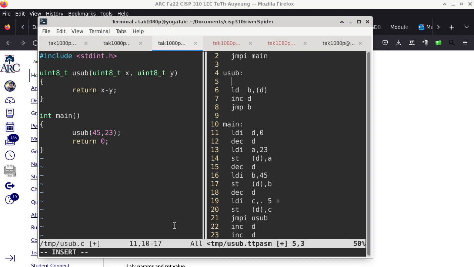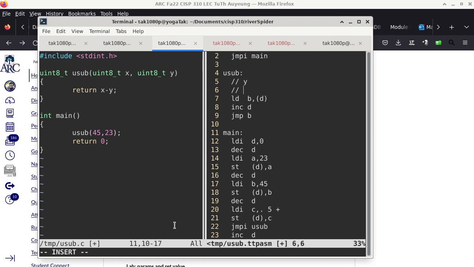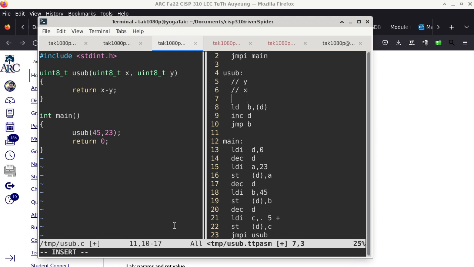What I personally find helpful is to draw a picture of what the stack looks like at the entry point of uSub. I can expect parameter y, and parameter x on the stack in that particular order. Y has a high address, x is the next highest address, and then we have the return address here, which is being pointed to by register D, our stack pointer. This is what the subroutine can assume when we get to the entry point of uSub. So the question now is, how do I get to X and how do I get to Y?